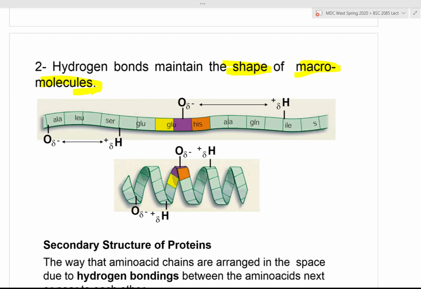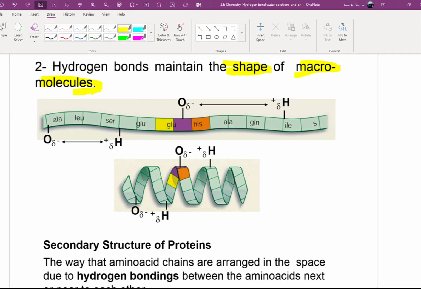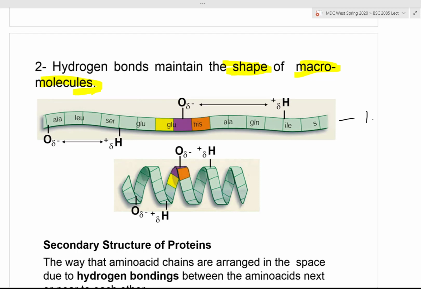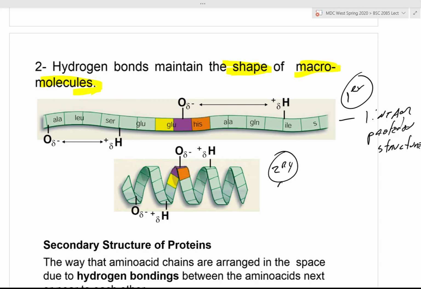What macromolecule are we talking about here? Well, this is an example of a linear structure of a protein. So this is linear protein structure. Right. So this is also known as primary, and this is known as secondary, and this is known as an alpha helix. Right. Why are you doing this? Why are you making this so complicated? No, all I'm trying to say is that I want to show you this.